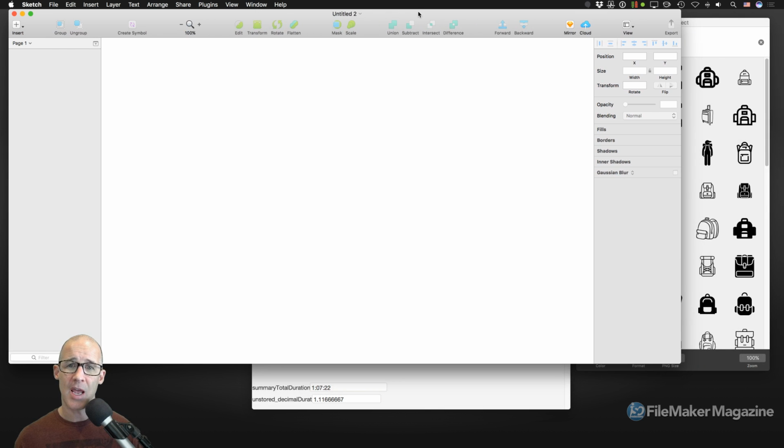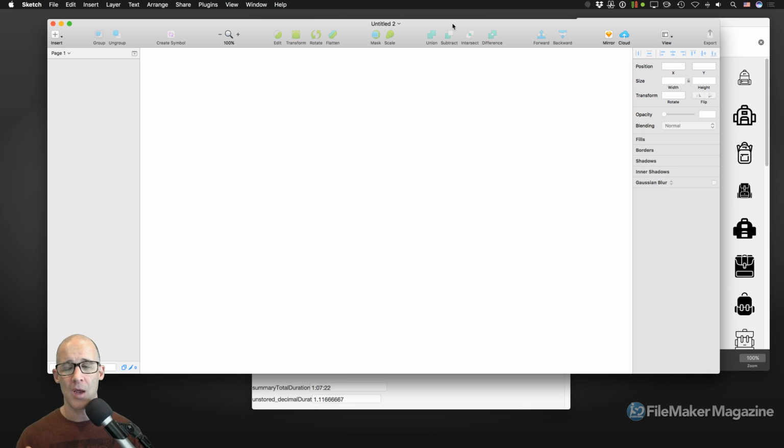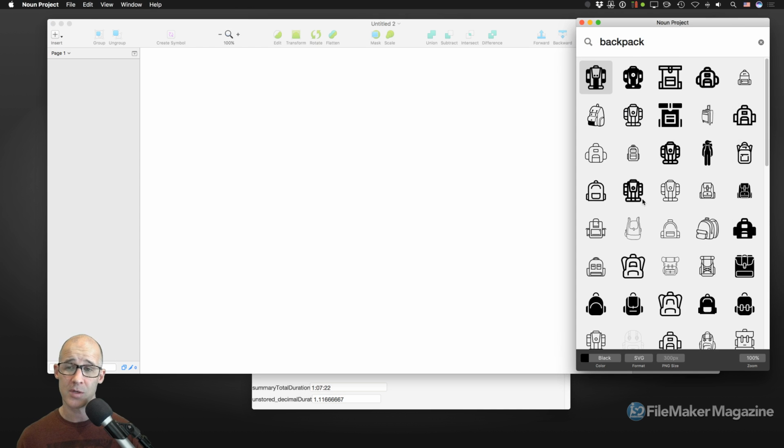This program is a vector editing program, and you're going to have a vector editing program if you're going to be doing your own custom versions of FileMaker icons, but this will allow us to see what happens when we export the icon, and I'm going to give you a very cool tip about a particular plugin that I use with Sketch if you choose to do that. Unfortunately, since I'm not doing this on Windows, I don't know of an equivalent Windows program other than Adobe Illustrator. I've used Adobe Illustrator and Sketch. I don't like that I have to pay for the Adobe Creative Suite, so I use Sketch.